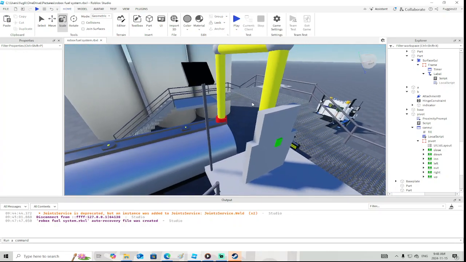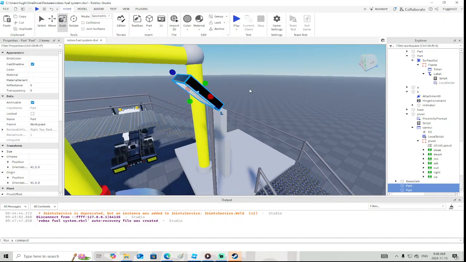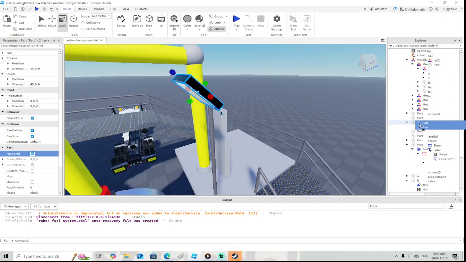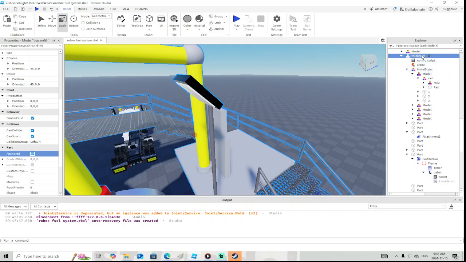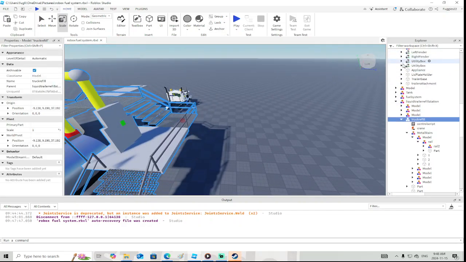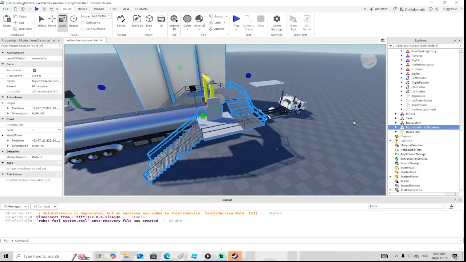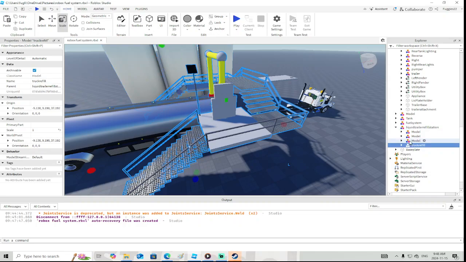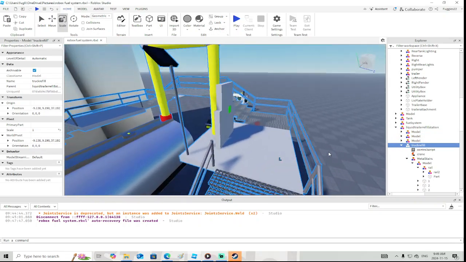And then I'll take this and this, and of course we'll make sure they're anchored, and then we'll add those to the truck refill. Oh yeah, that's that. All right.